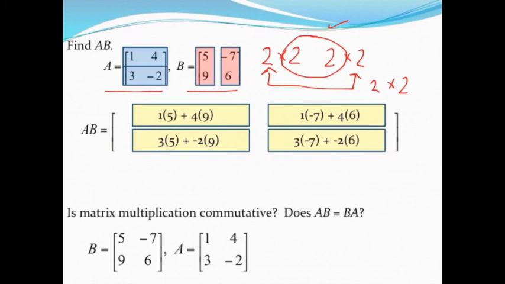Now I'm not going to go through too much detail about how this works by hand, because I just want to use my calculator, but what we're doing is we're multiplying an entire row, this 1 by 4 row, by this first column, the 5 by 9 column, and I've kind of written down my work down here.